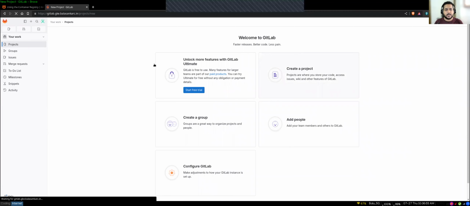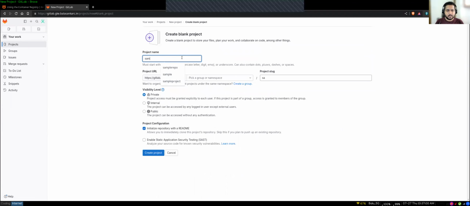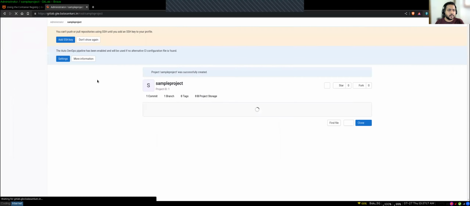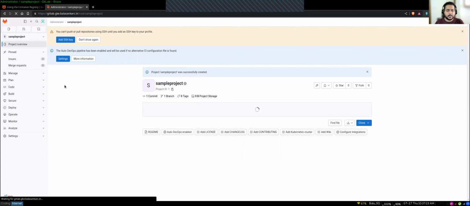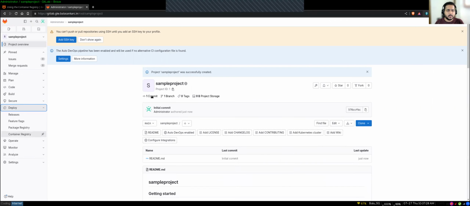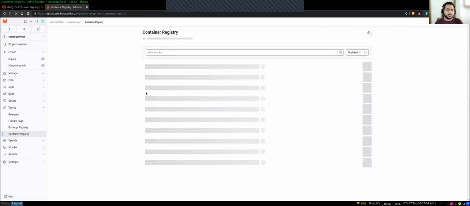Let's try creating a sample project. Okay, we have a new project created, and the container registry is empty, as we just created a new project.